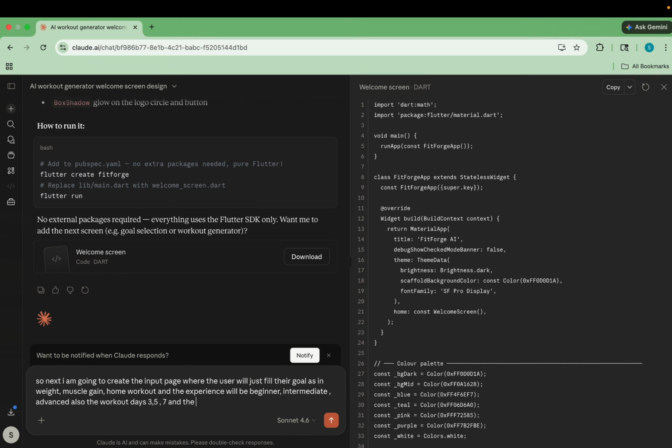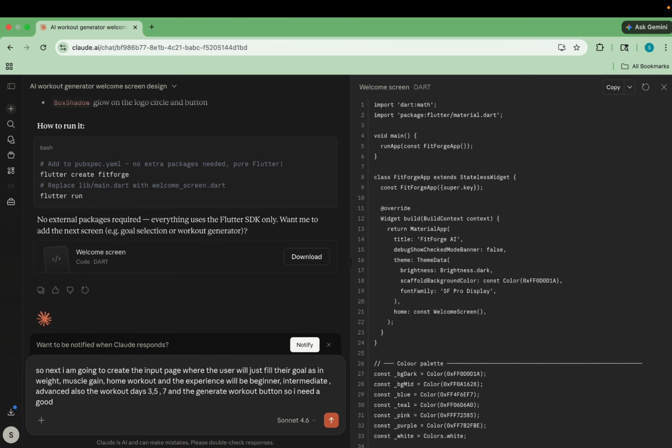And the generate workout button. So I need a good UI design to be created, and give me the Flutter code for that.